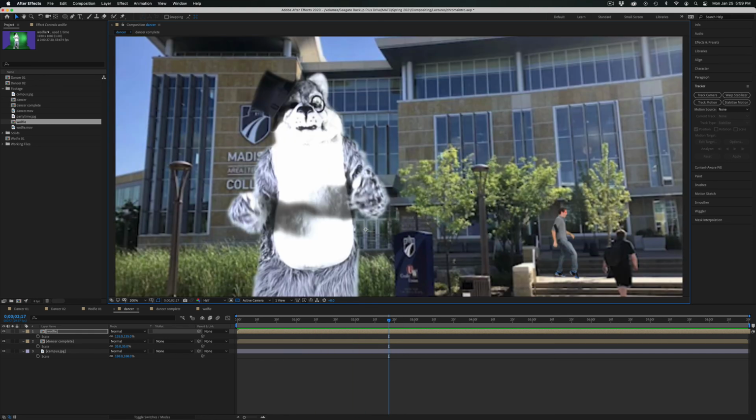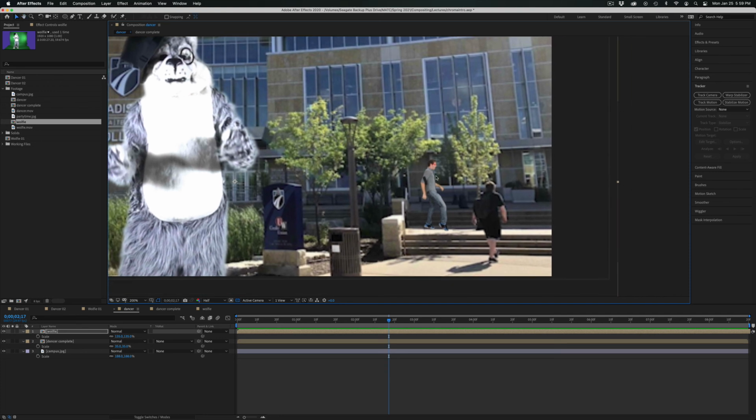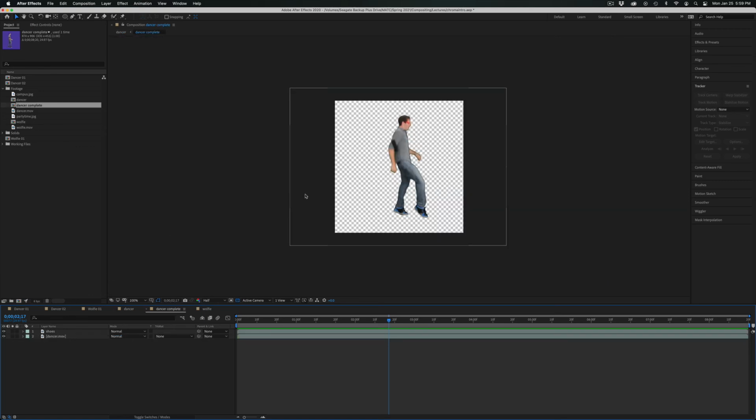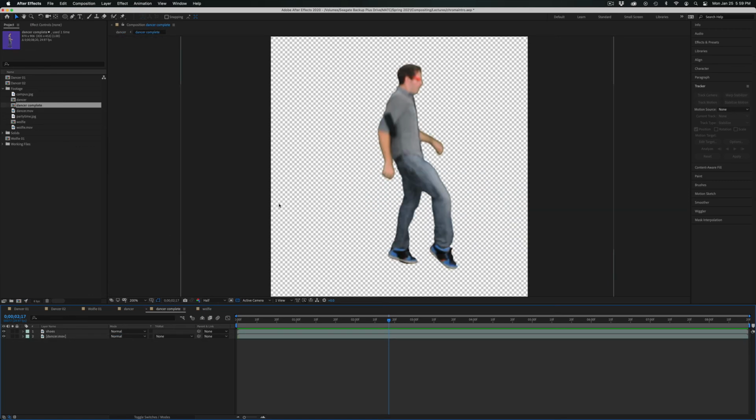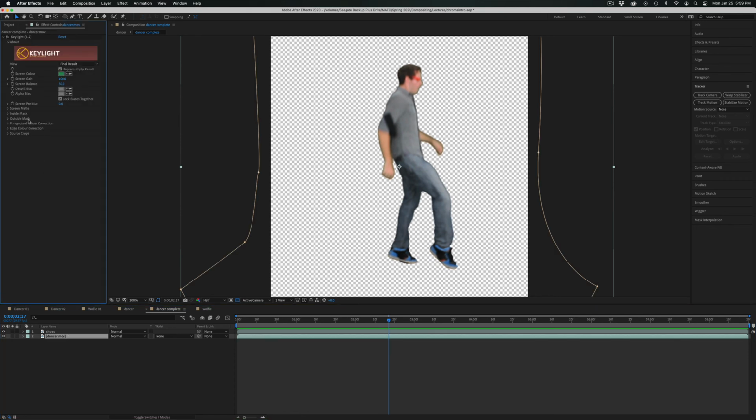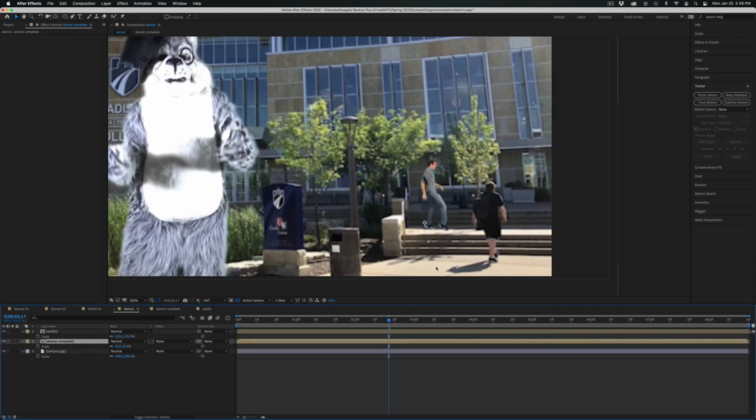And I think the last thing I'll do is zoom in. And remember, this is a separate composition now. So I'm just going to double click on that to go into the settings. And I'm going to go to the main footage, not the shoes. I'm going to go to my effects, twirl down screen matte, and add a little bit of screen softness. If I go too far, you'll definitely see it. But then if I go back to our main footage, it just kind of blends in a little bit better. And if I had kept the attributes in this composition, I'd be able to change them in here. Totally up to you as far as what works best.